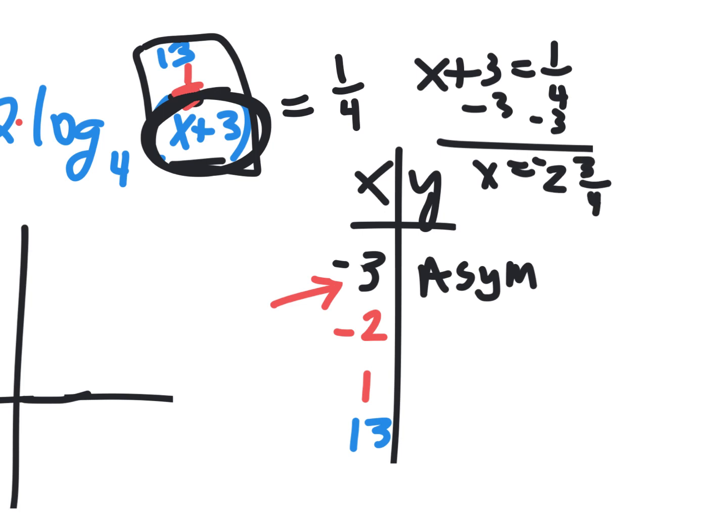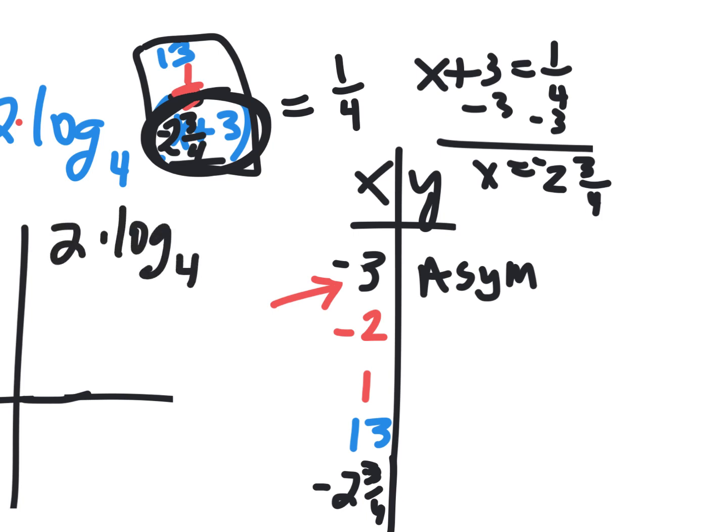Why would that be a good thing to put in? Because when you do, that's a 3/4. When you put that here, you end up with positive 1/4 in there. And then it's 2 times log base 4 of 1/4. And that is 4 to the -1. So then you get -1 for the whole log part. Times 2 is -2.